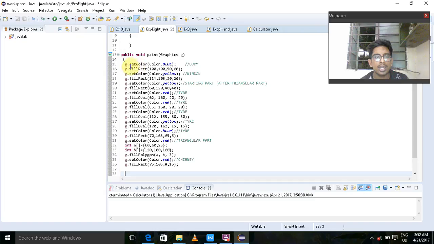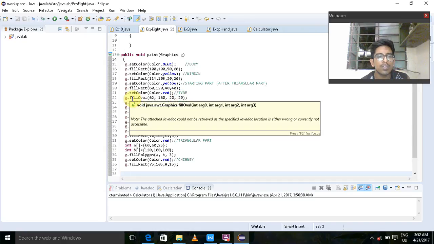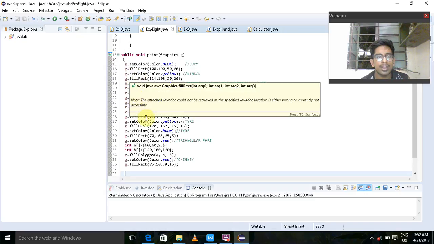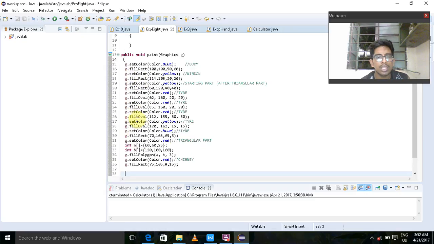We can set the color by the setColor function, where the color is given as blue, and this is used for the body, and for the window we have setColor yellow, and rectangle shapes are used. After the rectangle part, we have the oval shape for the tires, so we have the function fillOval. For the rectangle we have fillRect. Then the same goes for the other 4 tires.